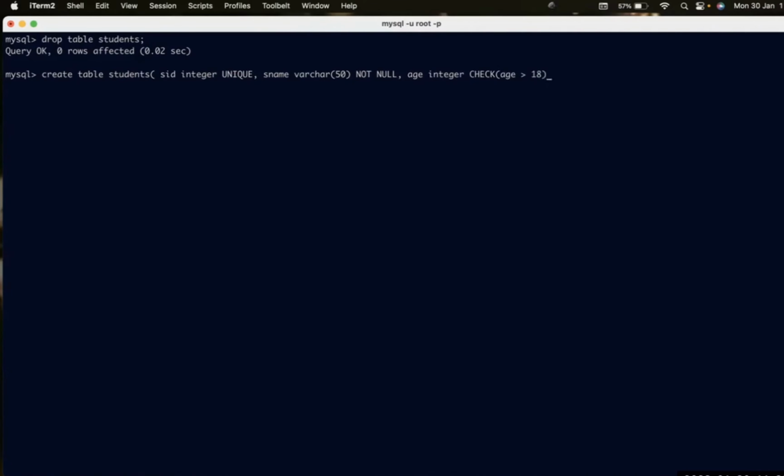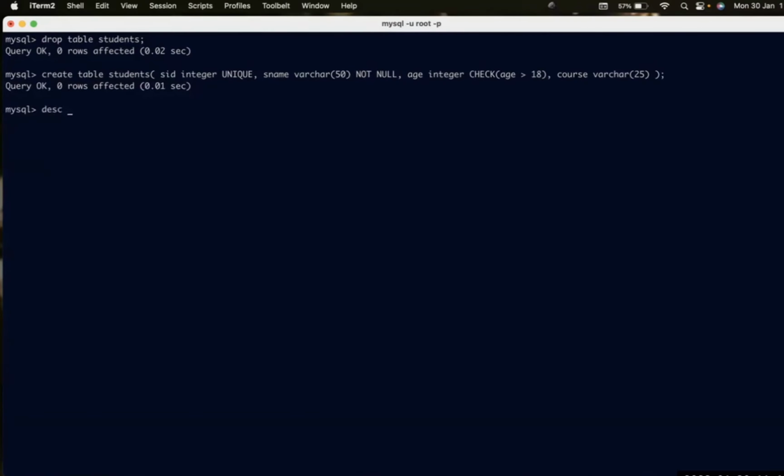So only if it is greater than 18, you can enter a value here. Course column, we will not have any constraints. We will just make it varchar of 25 or something. Close this, semicolon, enter.